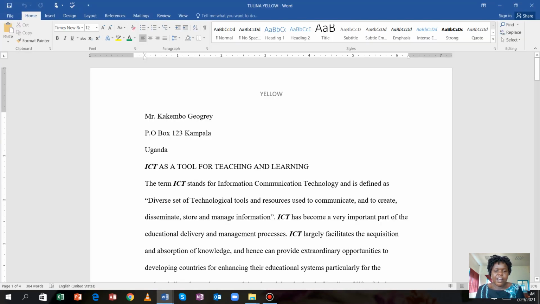So that is how I saved it. The last instruction was telling you to print your work in case you have a printer, but I want to go through that. We are going to stop on this.